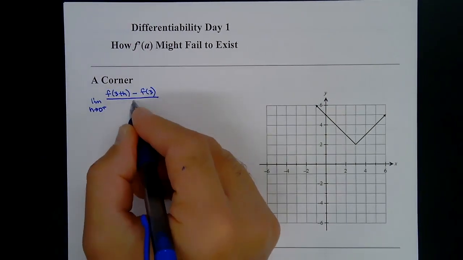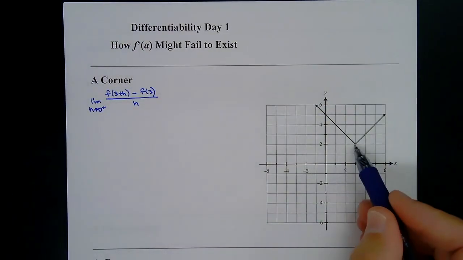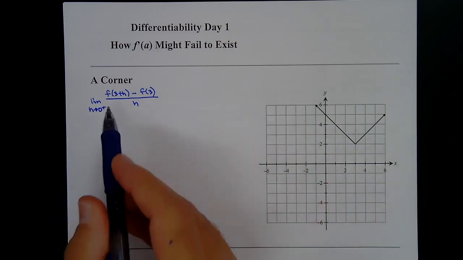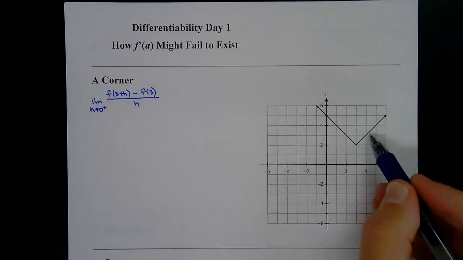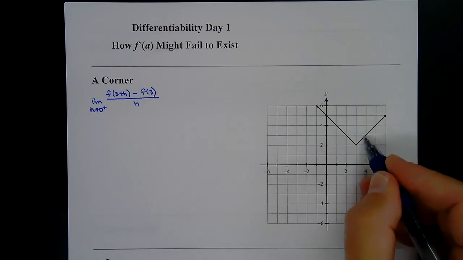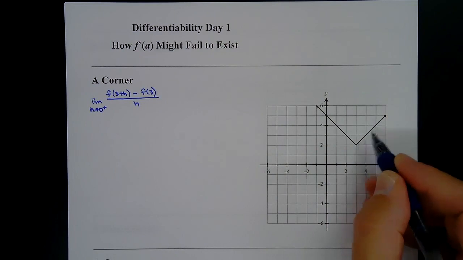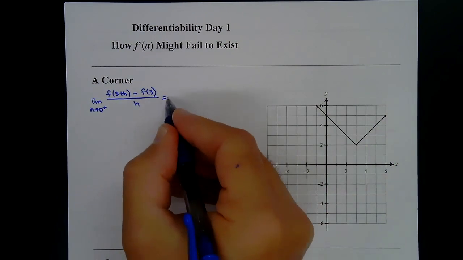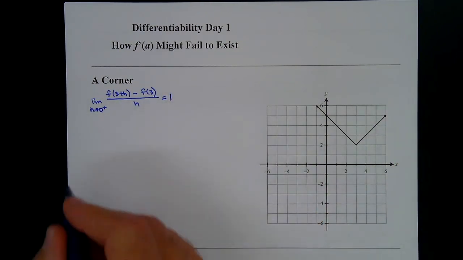all over h. If we did the right-hand derivative, okay, so right here's the anchor point. That's where we want to find the derivative. And we pick another point, that's the plus h part, to the right of it, because h is positive here, okay? And we bring that point in. All the lines drawn between these two points always have the same slope. In this case, the slope would be 1, okay? So in this specific case, it's equal to 1, all right?